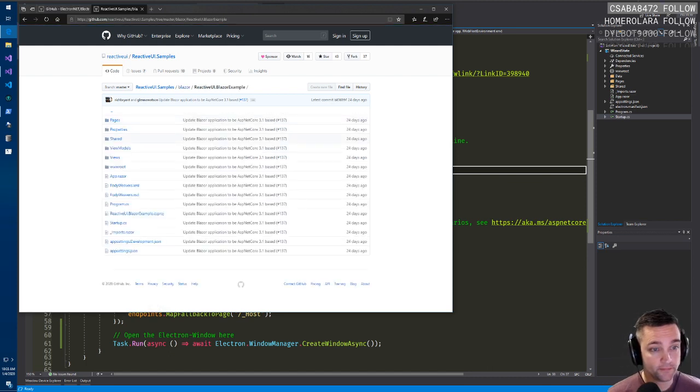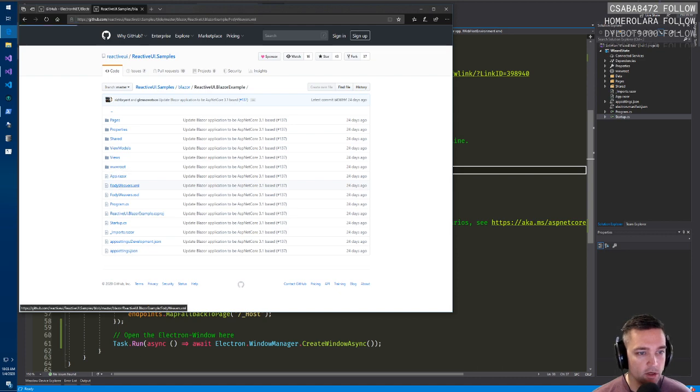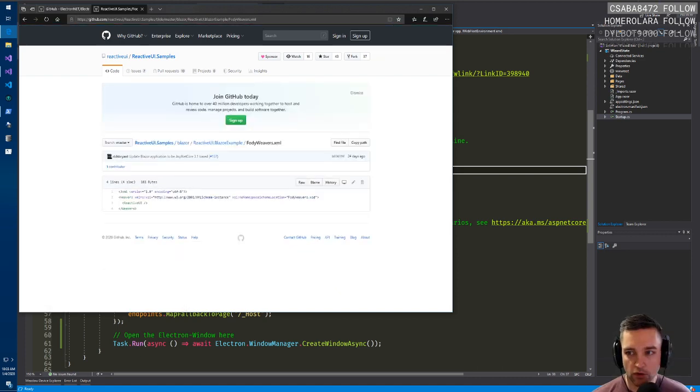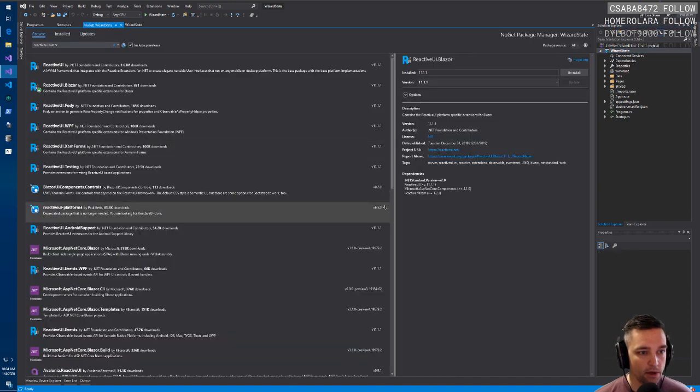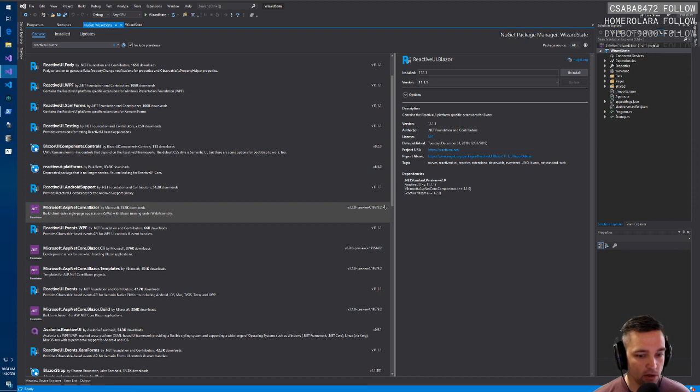So maybe this is what we want. All right, what do we got? We got some Fody Weavers in here for ReactiveUI. So cool, we'll pull that in. I love this plugin. If we're making an observable property or creating a reactive command or things like that, it gives us some attributes that we could call into, to replace our attribute at compile time with the raise property change, whatever it is.